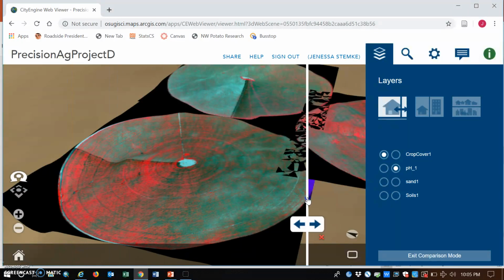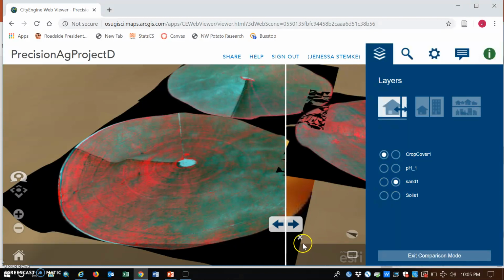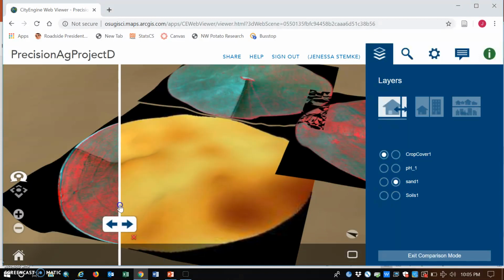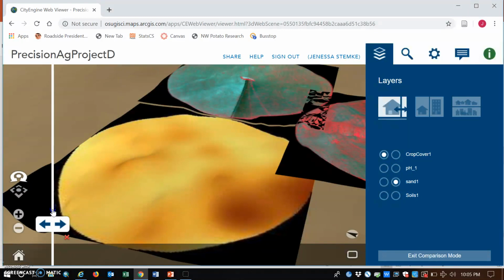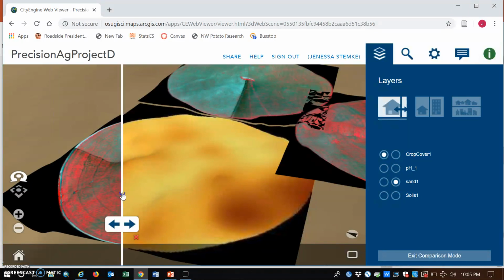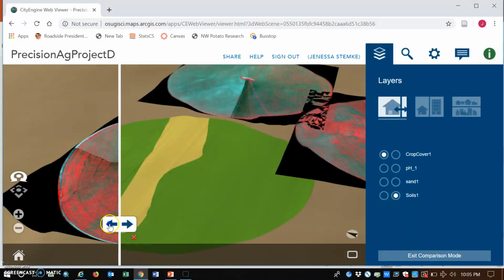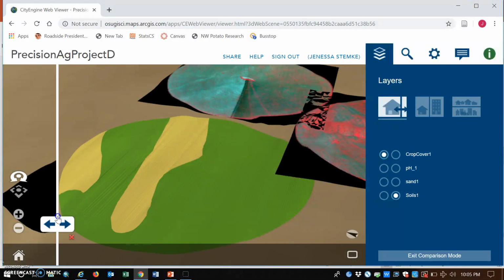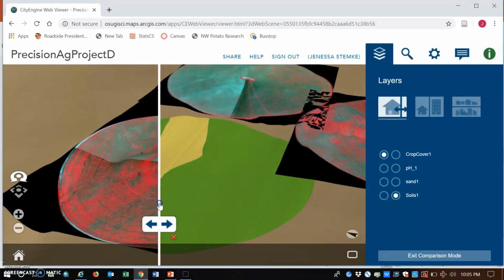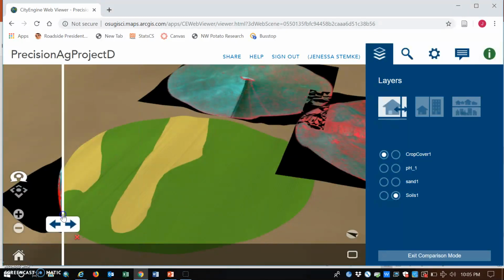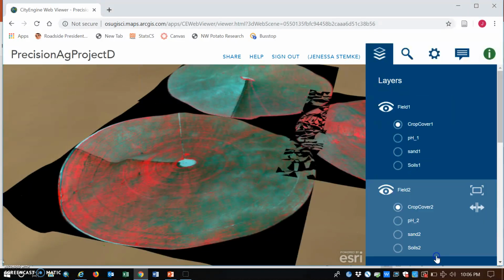You can play around with all of these as well in these different layers. This is sand. Darker is less sand. Yellow is more sand, towards 98% almost. And then I also had soil classification. Green is the farmland of statewide importance. Yellow is not prime farmland. So you have some of both categories. I'm just trying to see all those different layers overlap.